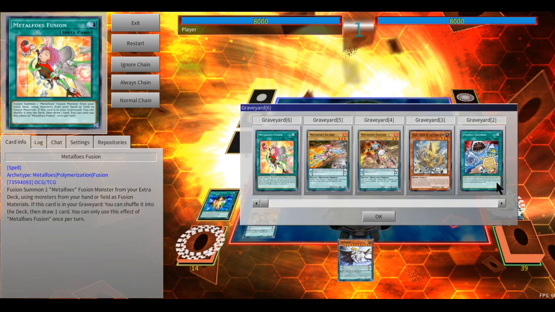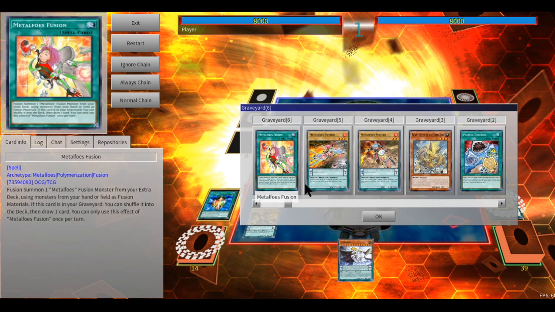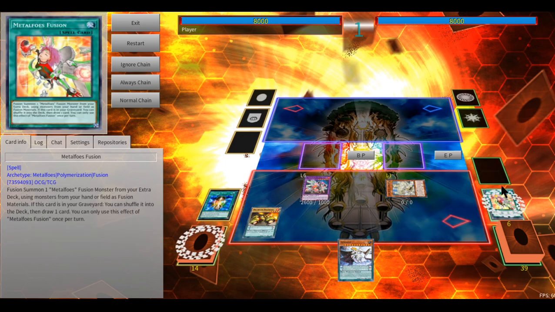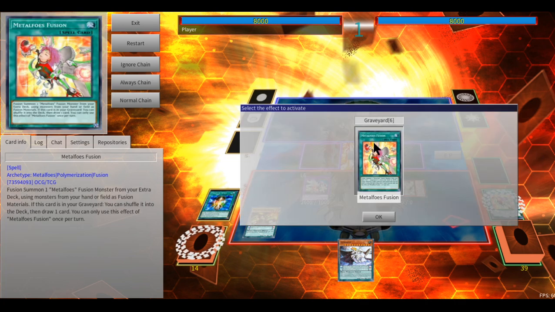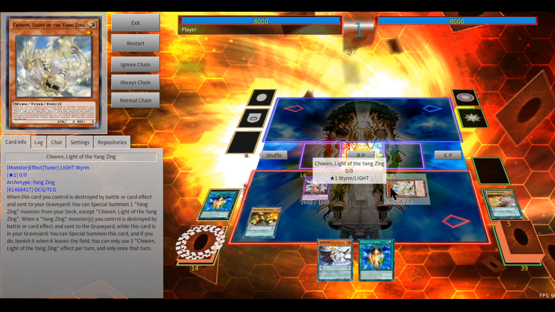And the reason why Painful Decision is really nice is because we have an extra Metalfoes name. Usually we'd have to shuffle back the fusion to use Mithrium effect, because we'd only have 3 names, the 2 materials and fusion. But since we have an extra 4th name, you get a free draw. That's basically why Painful Decision is also nice. Oh, a card we can't use.